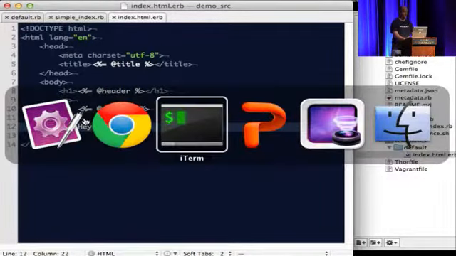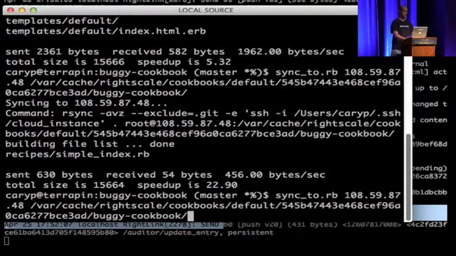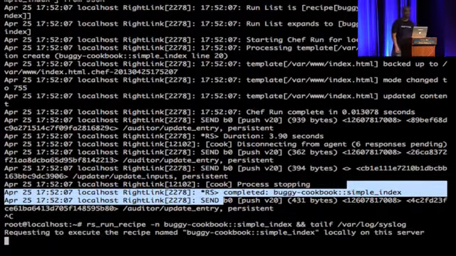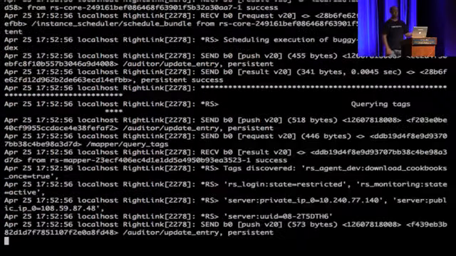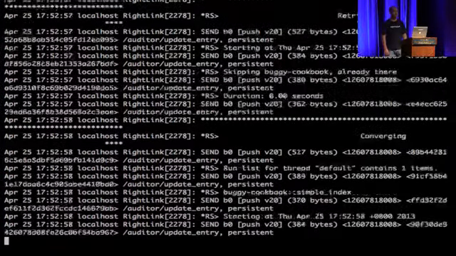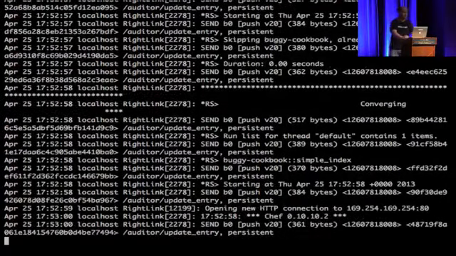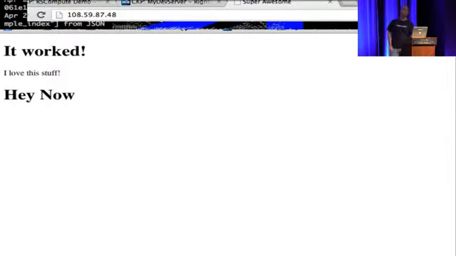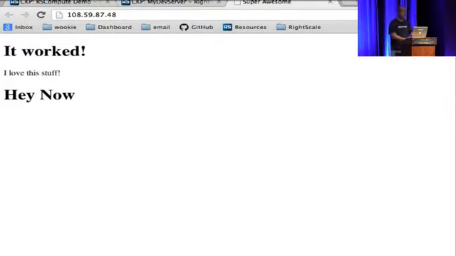And doing the sync. And running again. So that took maybe 2 seconds, maybe 3, so I'm a little slow. But in just that amount of time, I was able to make a change and see it reflected on my server in the cloud right away. So this is a workflow that we've come to love at RightScale, and hopefully it can save you guys some time too.